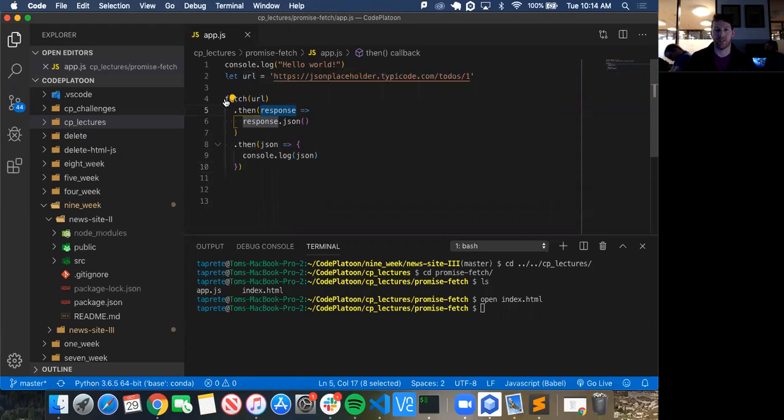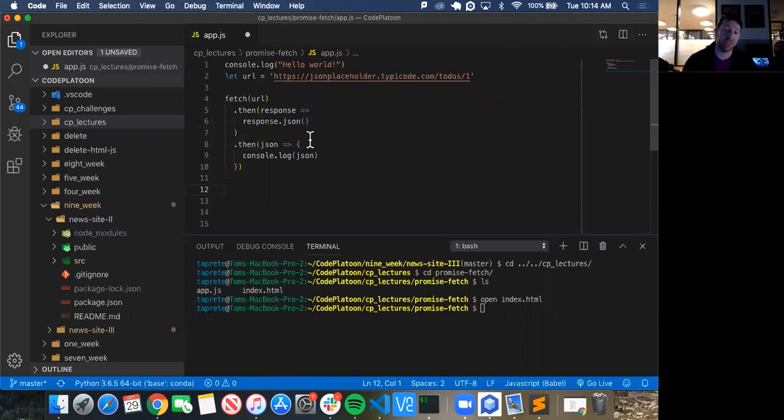The response of this fetch URL gets passed in as a parameter in this other function, which returns response, and we're converting it to JSON, and then that JSON gets passed in as a parameter to this function, and then we're console logging it.